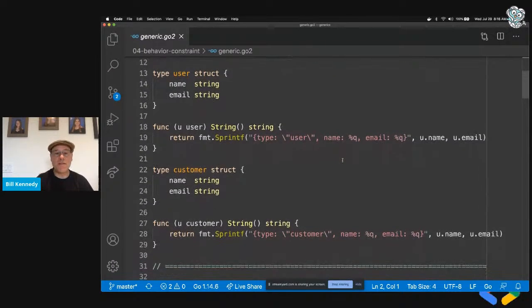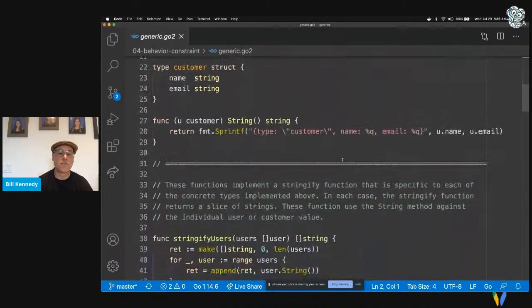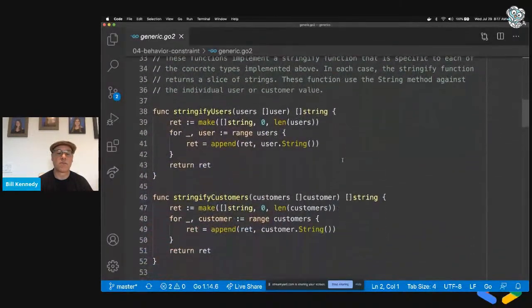On line 22, I define another type named customer, and I implement a method named string. And once again, I implement a stringified version of customer. Okay, great. Now, what if I wanted to be able to produce a stringified version of a collection of users or customers? Well, here we are.